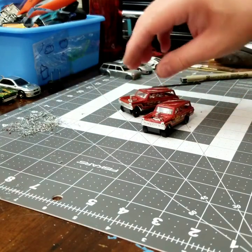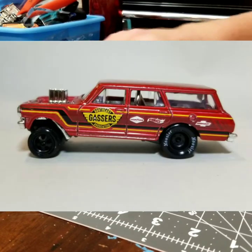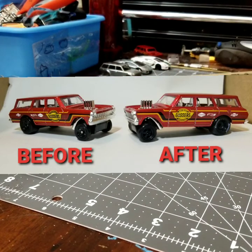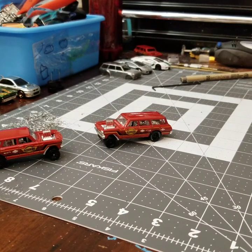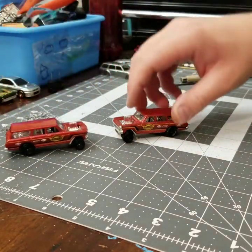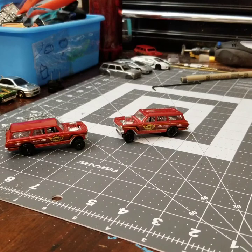I'll take some still pictures and post them as I'm talking, just in case the video doesn't do it justice. But I'm really excited for this video series, just showing you basic stuff that you can do to castings that you like to make them a little bit better. Probably on the next episode, we'll do either body detailing or interior detailing. That'll be the next step to getting this casting looking even better. This will be a small video series, probably a 4 or 5 part series, just showing you how to do these things. And as mentioned, it's all about baby steps.